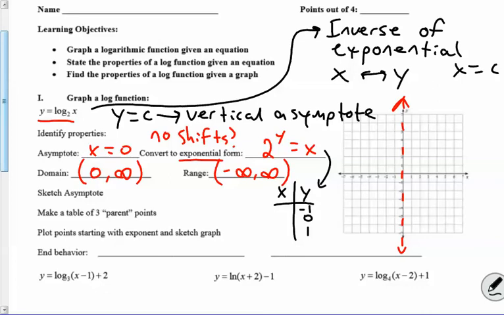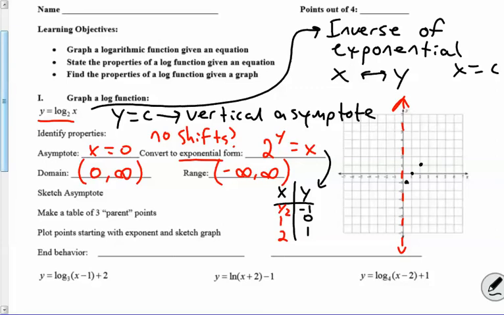All right? So plug negative 1 in for y. Okay? So 2 to the negative 1 is 1/2. 2 to the 0 is 1. 2 to the first is 2. You're going to start any graph of a log function with these 3 points. Okay? It's going to change if the base is different, but this is where you're starting. And then you'll apply any shifts if there are any. All right? So let's just plot these points. So x equals 1/2, y is negative 1, about right here. X is 1, y is 0. X is 2, y is 1.